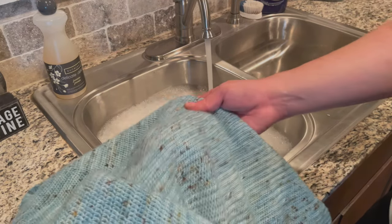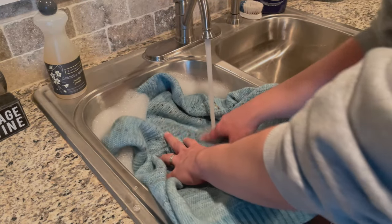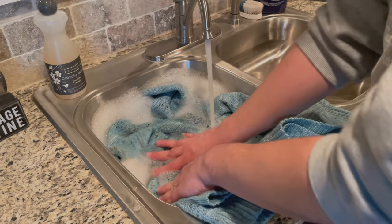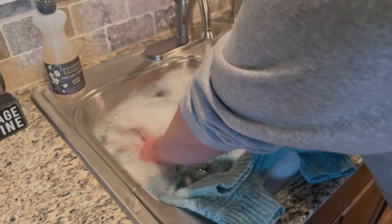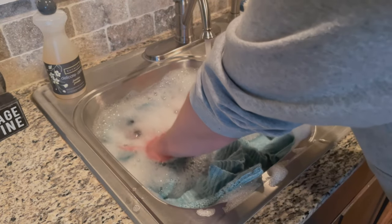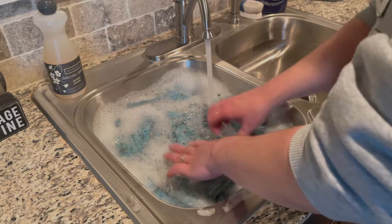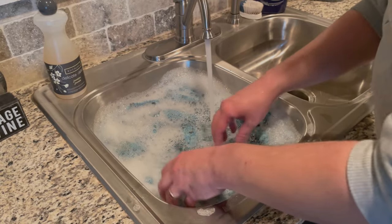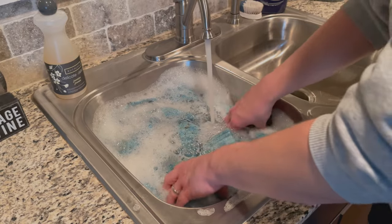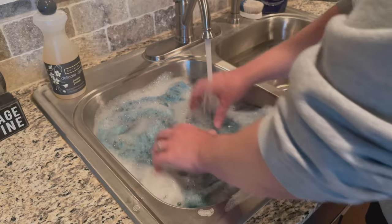And then what you'll do is you'll take your sweater and you're just going to press it gently into the water, and just let it slowly soak up all of that water, all of that wool wash, until it's completely submerged all the way in. So if there are any pieces that are peeking up above the surface, I try to find a way to get them to at least sit below the surface. Try to get those bubbles equally distributed if I can.